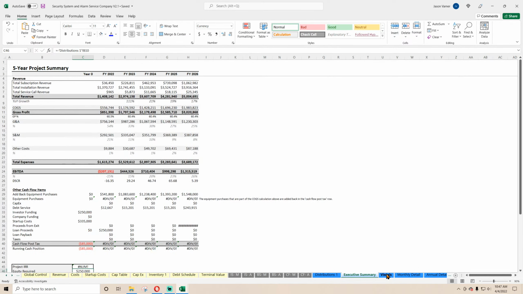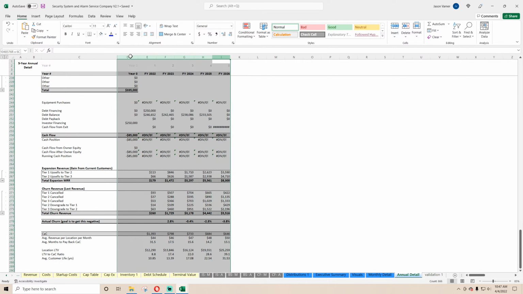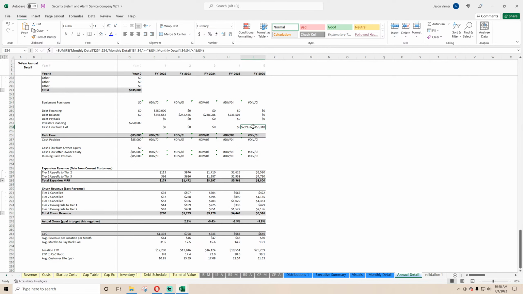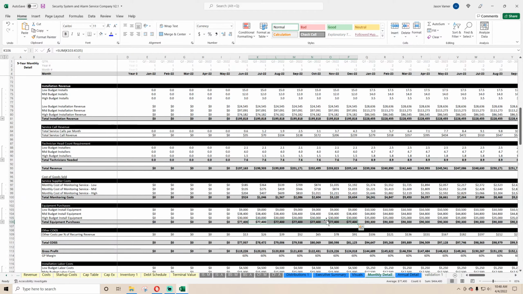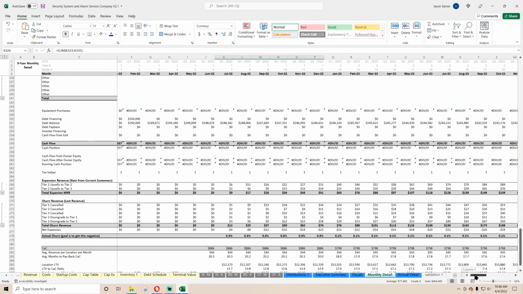Let's do a check here real quick on the annual detail. So this ending cash position. Oh, wait. Monthly 254. So we might not be able to check this off until tomorrow.